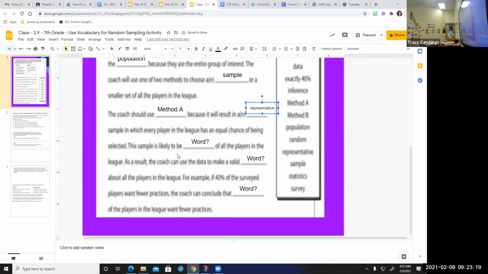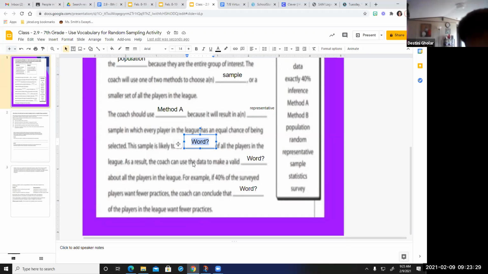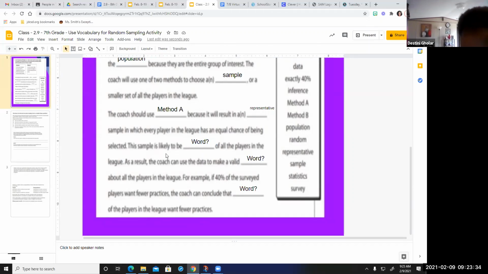This sample is likely to be blank of all the players in the league. So we got the population represents everybody in the league, but then they took out this small sample and did a survey.